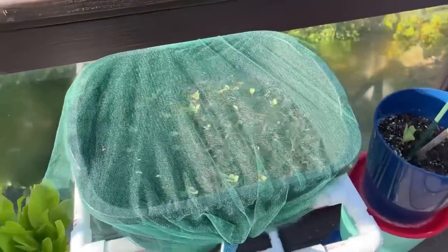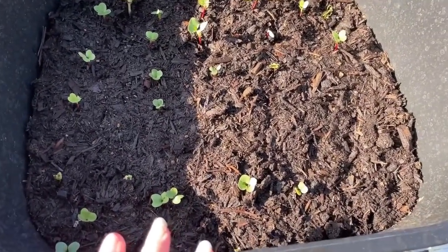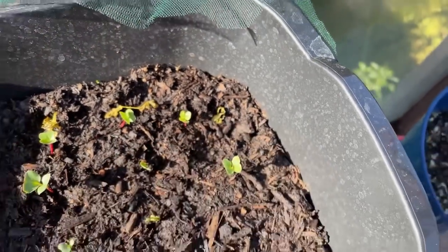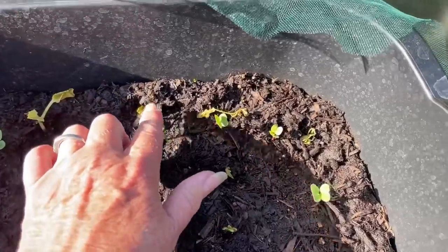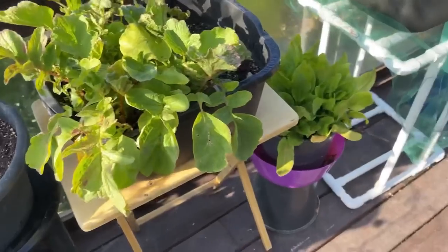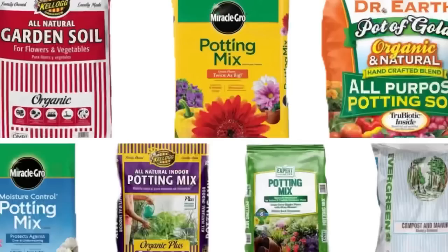When I planted the remaining four cucumbers with my radishes, I noticed those cucumbers were not happy — they turned yellow and I think they're on their way out. It almost looks like the baby seedlings are getting burnt. This soil looks more like garden soil than potting mix — there's no perlite or vermiculite in there and it stays very soggy. The radishes are doing okay but keep in mind not all potting mix is the same — it could be different even between lots since it's all made out of forest matter, which could be different types of leaves.